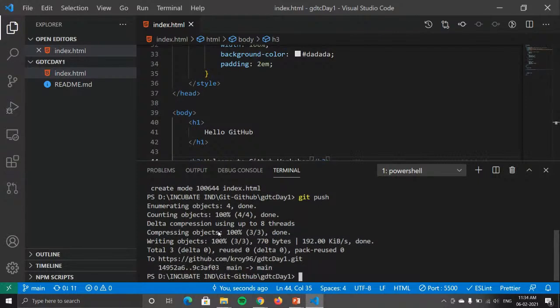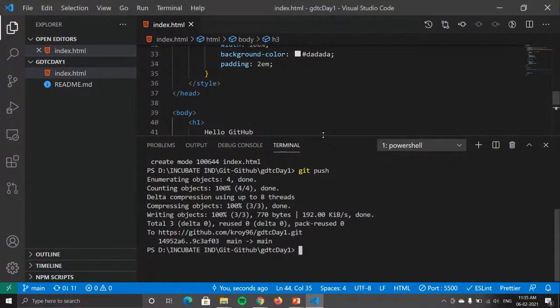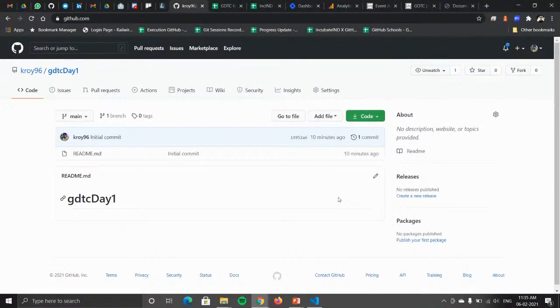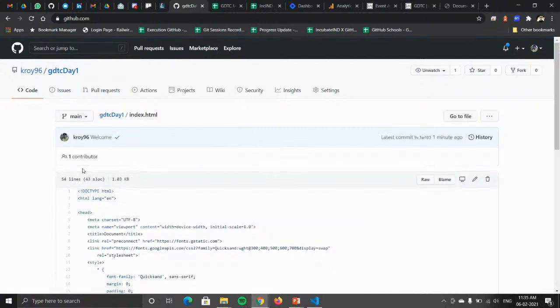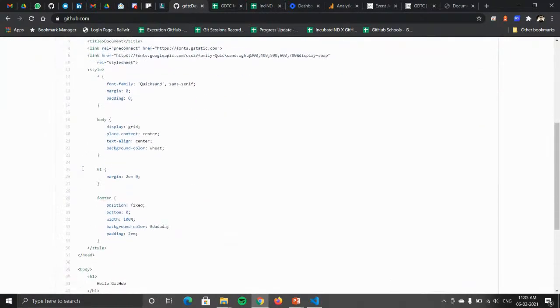With this, what you do see is that the code has been pushed, and if I head back to the terminal, sorry, to the Chrome window, what I do see is that index.html has appeared over here with a welcome message present over here. Now this is the same code that is present at that place.